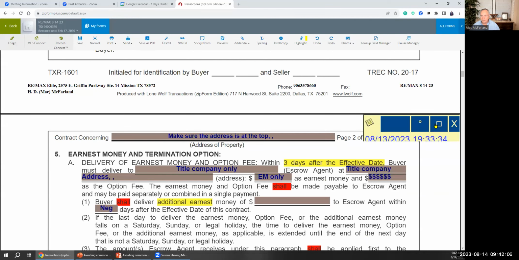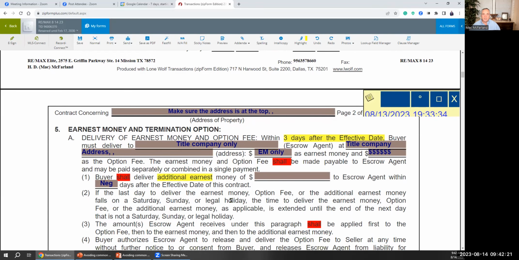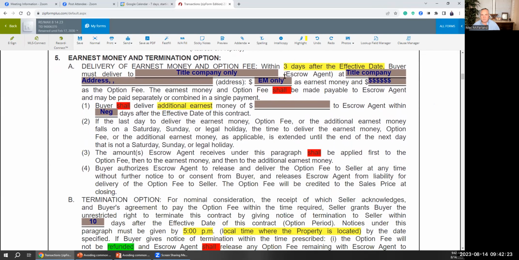And I have it on here just as a reminder that to have an option period, we have to have an option fee in there. It doesn't matter what the fee is, but there has to be a fee in there to have an option period. And then title company, we pretty well fix that. Earnest money, there's some still getting this mixed up, but it's not a major item.